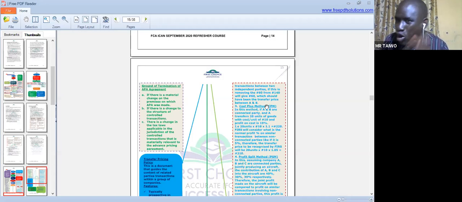And the cost of that product to A when he produces it is 10 naira. That means 10 times 100 units, that's 1,000. Okay? Now, assuming the profit A makes on the goods happens to be 10%, what will be the price that A must sell to B? If 100 units are what he's selling at 10 naira per unit, and the profit percentage on it is 10% of that 10 naira, what would be the transfer price?